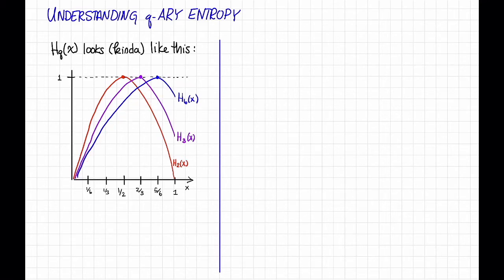To get some quantitative understanding of how this behaves, let's look at the q-ary entropy in a couple of different parameter regimes. First, let's consider the parameter regime where q is really large. So let's say that q is tending to infinity and p is just some constant in (0,1).